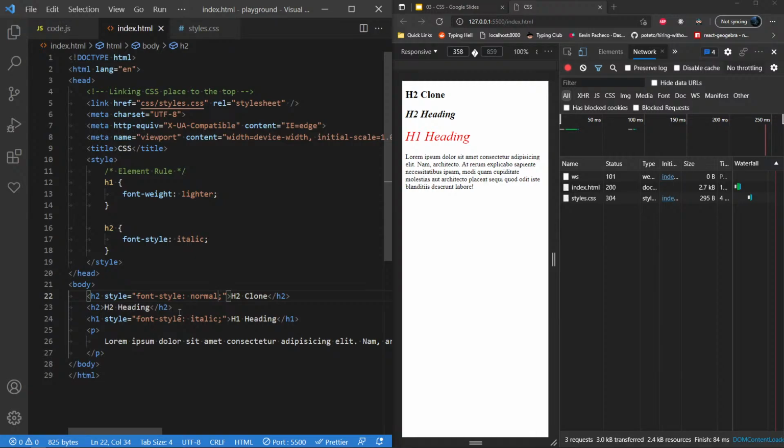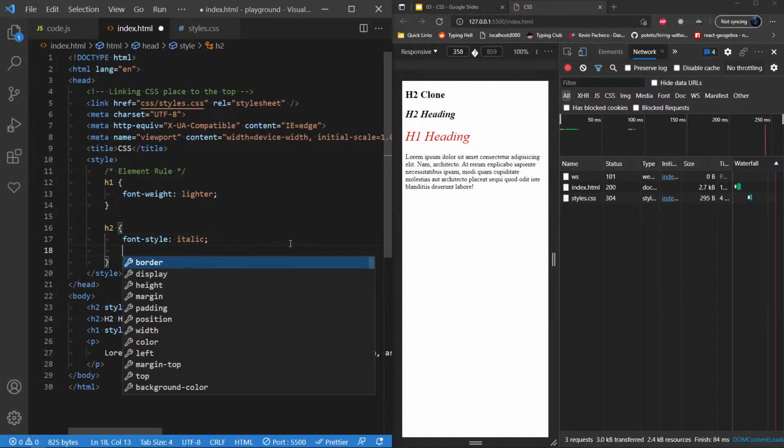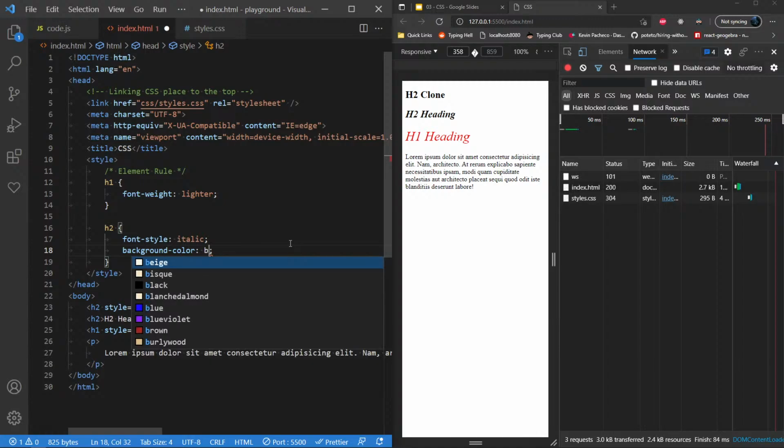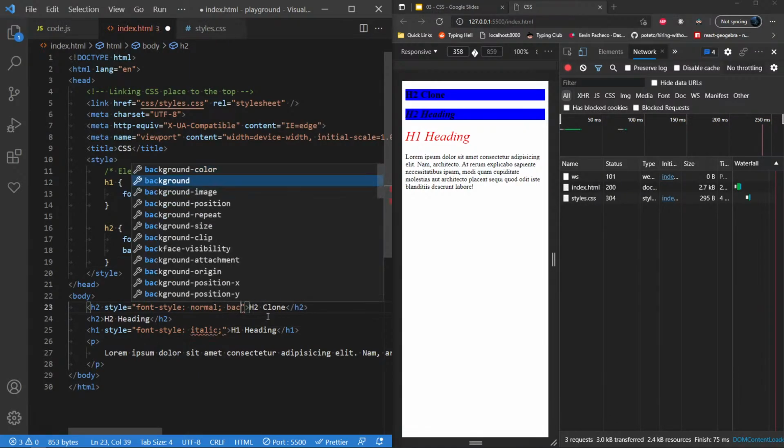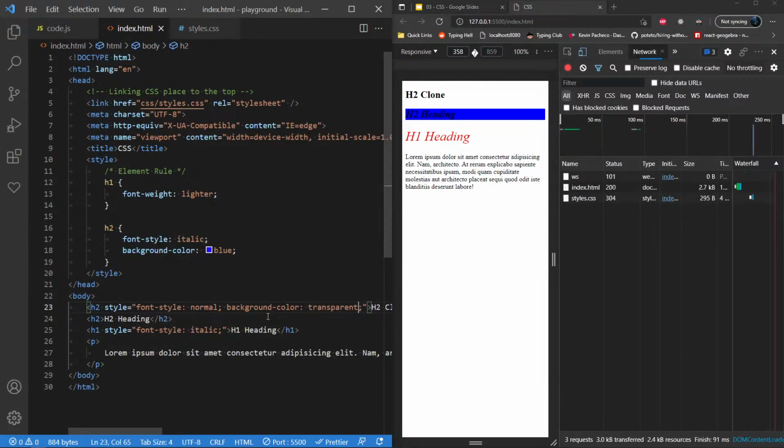You can see the problem starts to get really nasty. Let's say your boss says we want the H2s to also have a blue background color for some reason, but only H2s that immediately follow or precede a P tag. This H2 is closest to the P tag, so only this H2 should be blue and not this one. So how do we change that? In code, you can say, I'll just change the background color back to transparent. You're like, oh, that's solved. But you can see how this is going to continuously compound on itself. So this is not a good way to solve this problem.